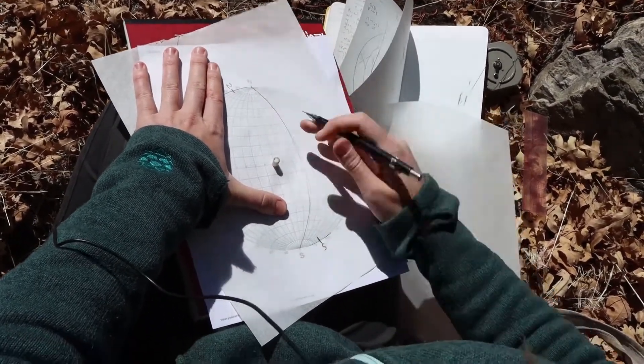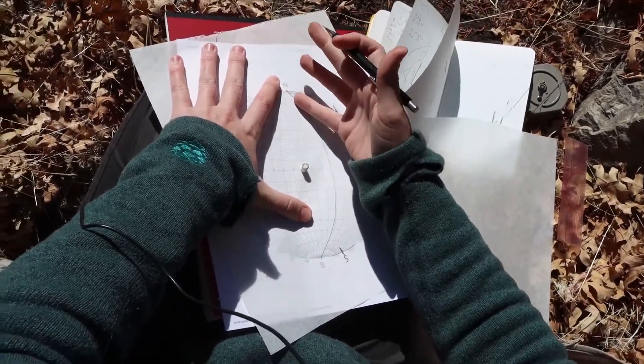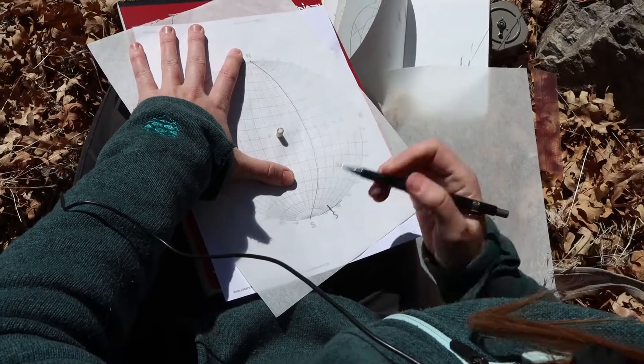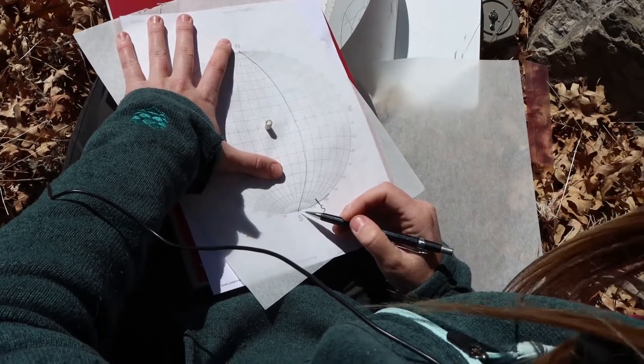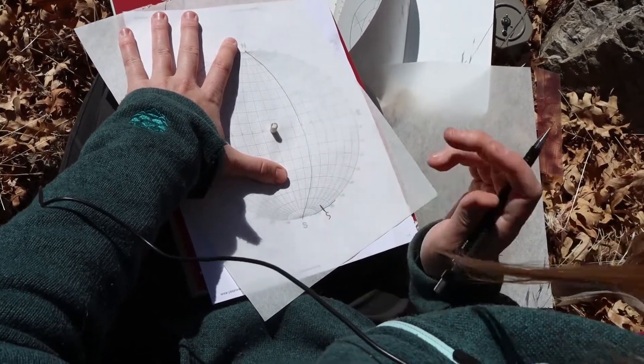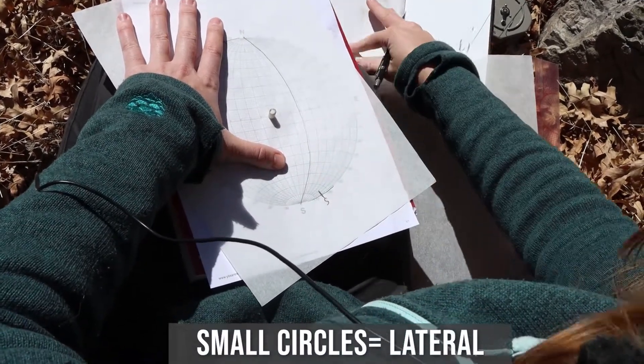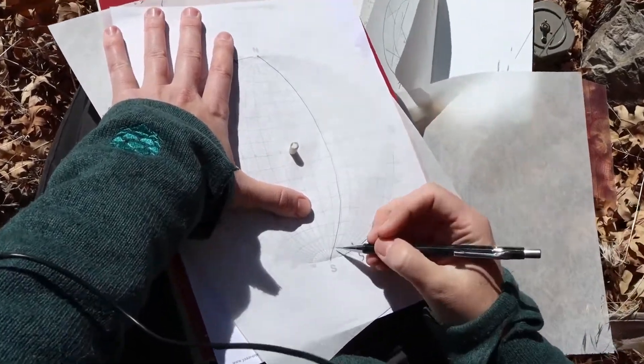If I look at how I have oriented my stereonet here, I've got two ends of my line. This is the strike line, this is the opposite. All I'm going to do is count in 59 from the southwestern side of this, so I'm going to do this in the small circles, which are the little guys that go in, and I just need to go 59 degrees in.